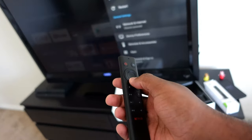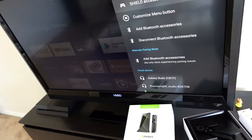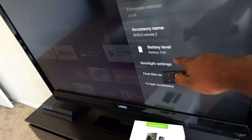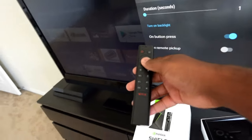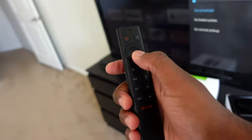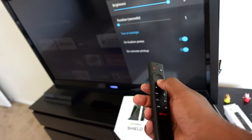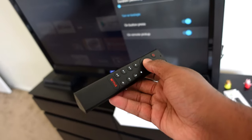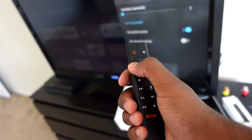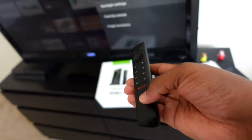It has a backlit option, so if you're in the dark and can't see the buttons, you don't have to turn on the lamp next to you. Go to settings on your Shield once you have the remote paired up, go to Shield Accessories, find your remote, and there are the backlight settings. I have it on demo setting number one and set to activate when I press a button — that way I pick up the remote, press the power button, and the light is on. I keep the brightness down so it doesn't drain the battery.